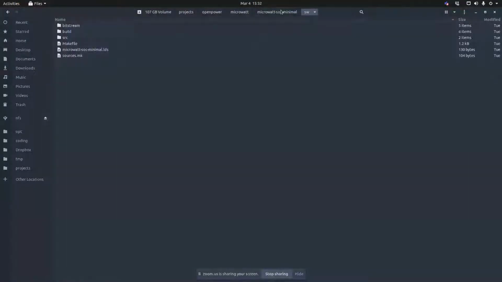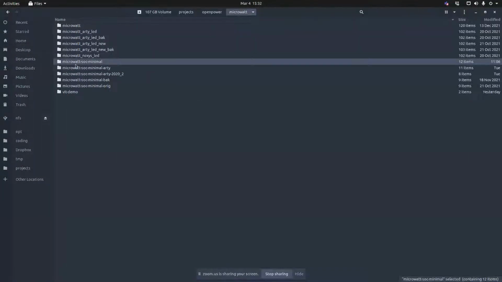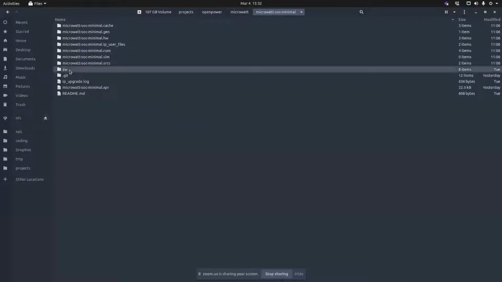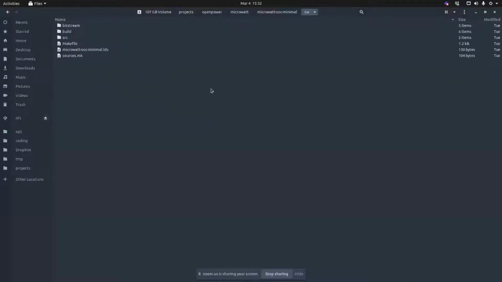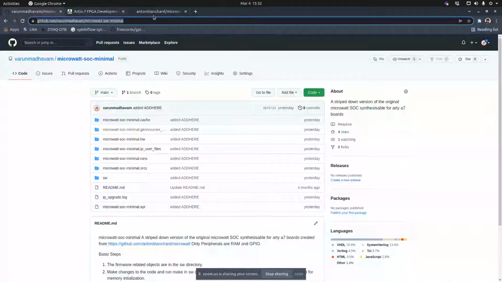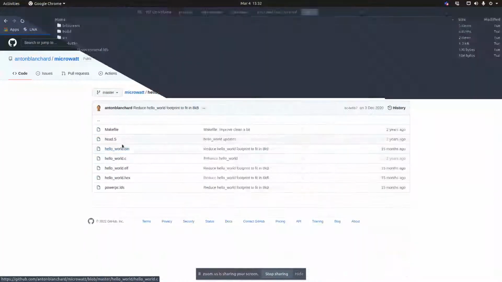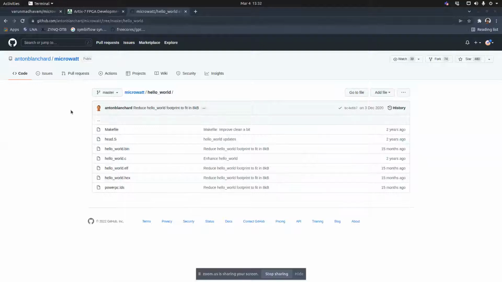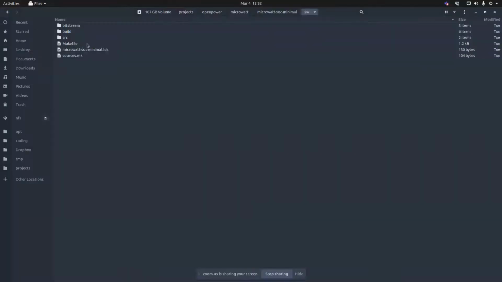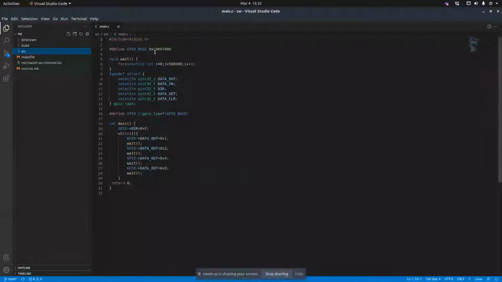When you download the repo, you will have this software directory, which I have adapted from, I think, the Hello World project in the original repo. This is a makefile based implementation of your C. This is your main user file. For writing programs for the core, you just need to worry about the main.c. You can write whatever programs you want in the main file.